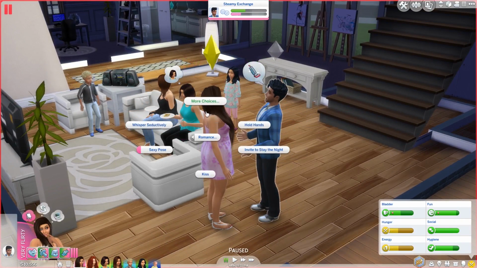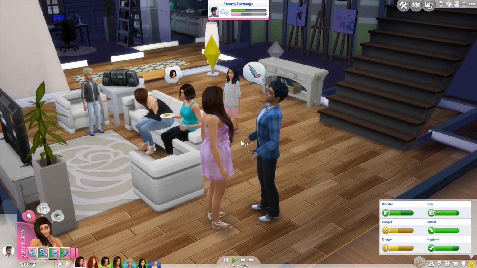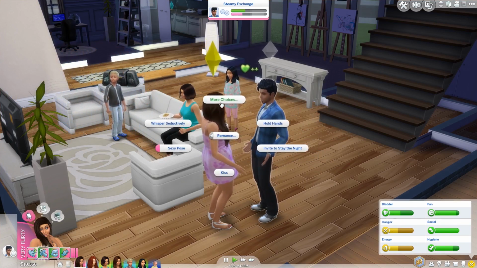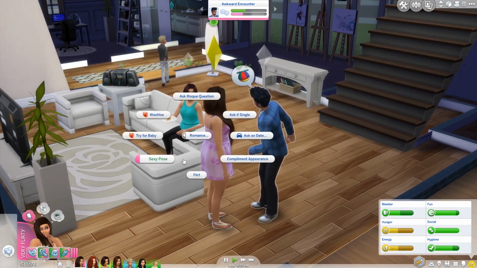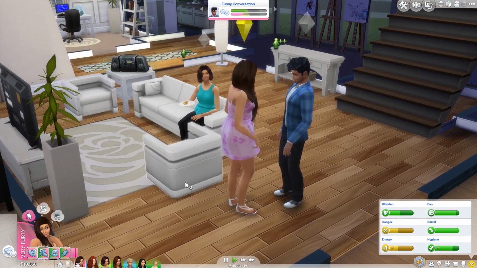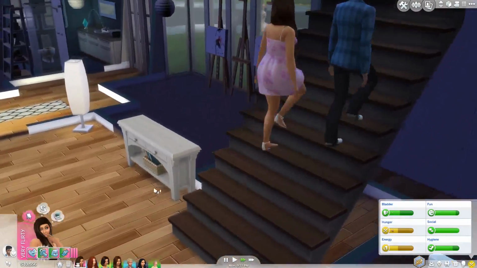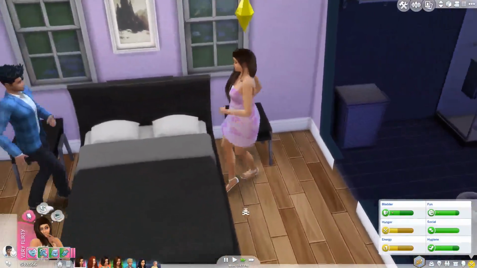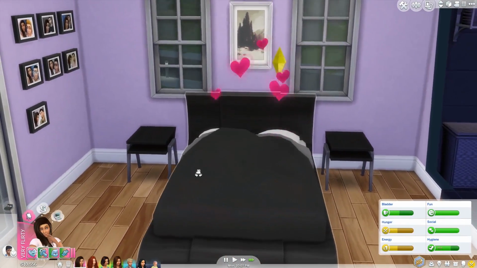So let's go ahead and we need to try for a baby. So let's confess attraction. Compliment appearance. Try for a baby. Yeah. Yay! Babies! Babies! The way they're walking right now is so funny. Yay! Make them babies.